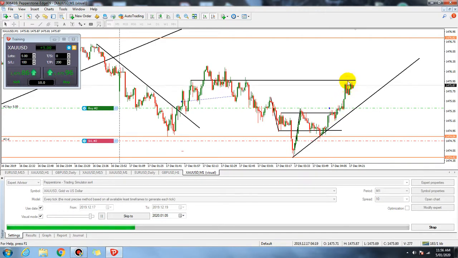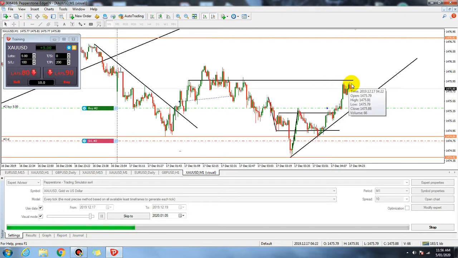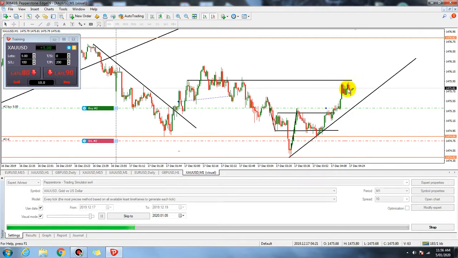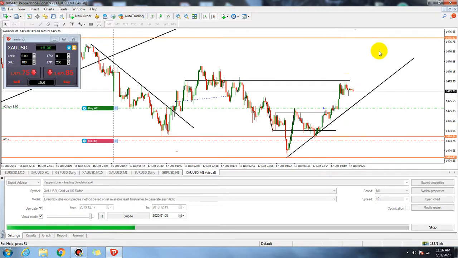Impulse move. Small sideways movement right below the resistance level. So this is where on a chart you could potentially take half your risk off or take profits. This is your first resistance level. I'm going to hold on to it and look for a press up there at this point.